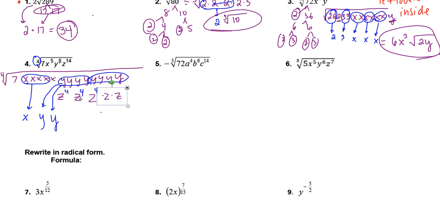Now look at these z's. If I had written these all out, this would have been 4 z's right there, 1 makes it out. This one would have been 4 z's right there, 1 makes it out. This is 4 z's, only 1 makes it out. And then I've got 2 left over in there. So rather than writing out 14 z's, I just went in groups of 4.